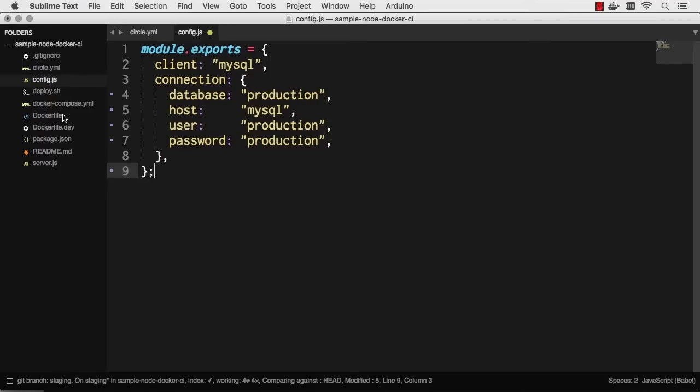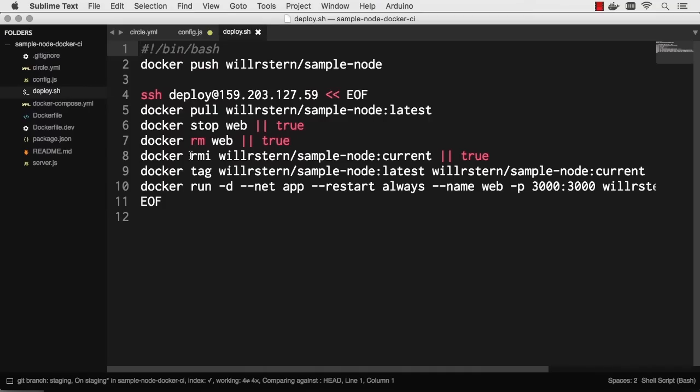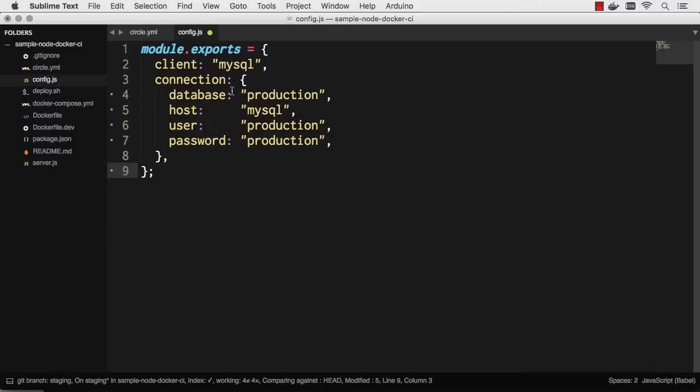If we don't want to put the environment variables in the Docker file, we can also put them in the deploy shell script and run them in the run command with the -e flag. But for this case, it's a lot cleaner and a lot simpler to put them in the Docker file when you can. So instead of storing them here, we're going to store them in process environment variables and we'll access them that way. So in Node, that's process.env.